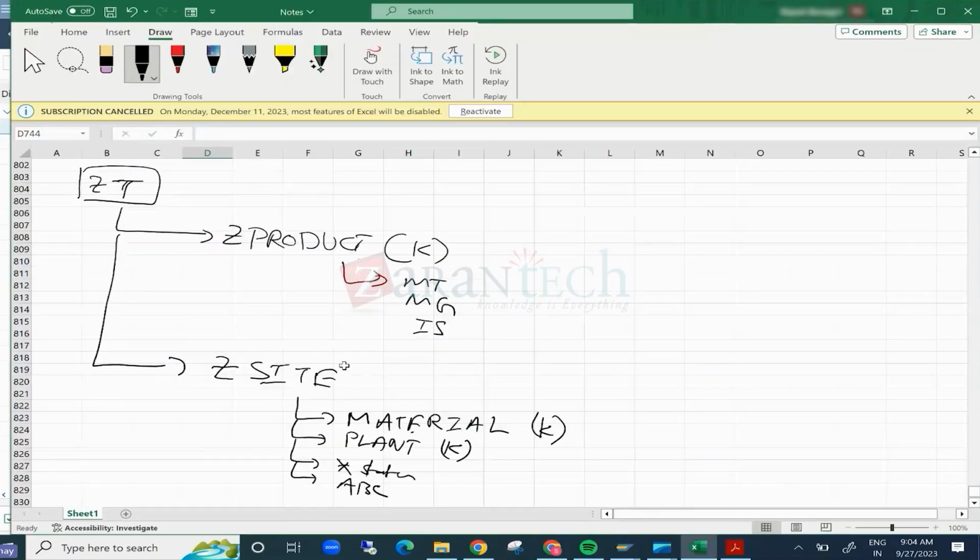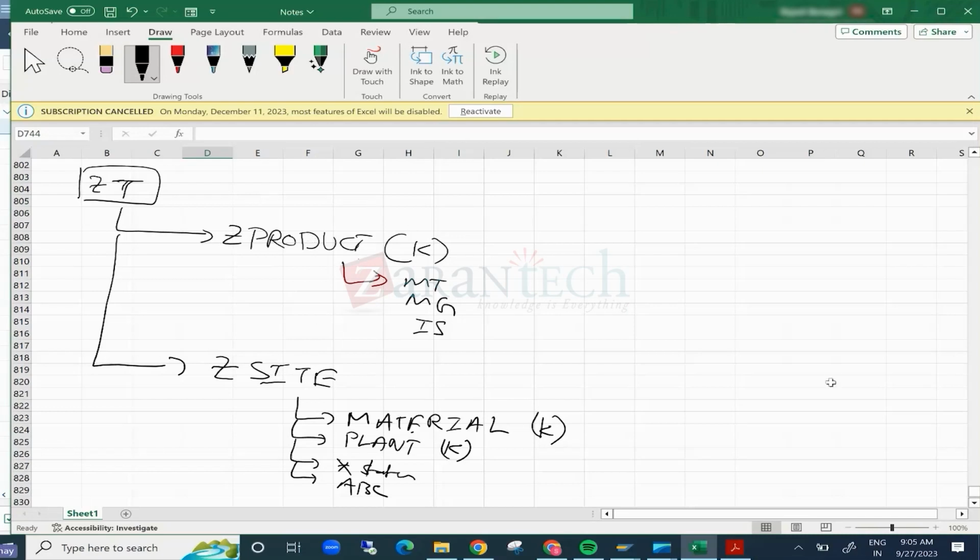But when you introduce a type 4, because this is a child, now I need to define a relation between this type 1 and type 4. So type 4 cannot exist directly under a data model. It has to have a relationship with a parent node. In our case, the parent is product.